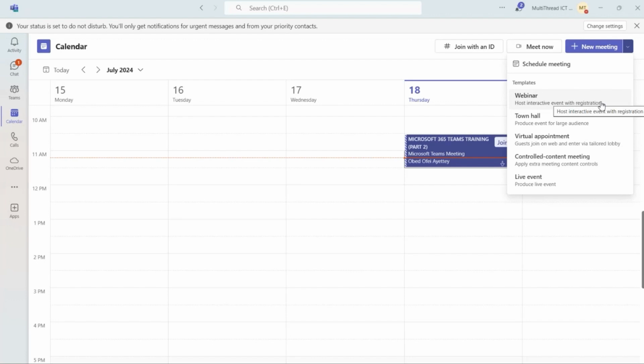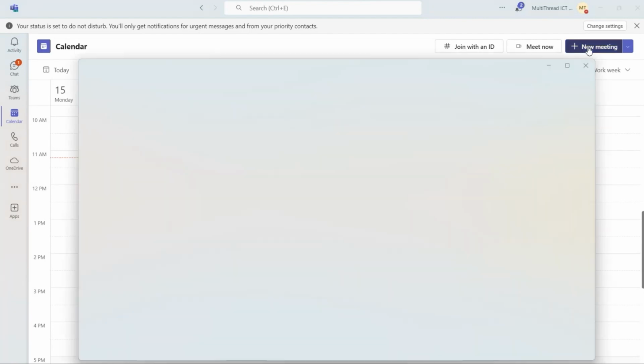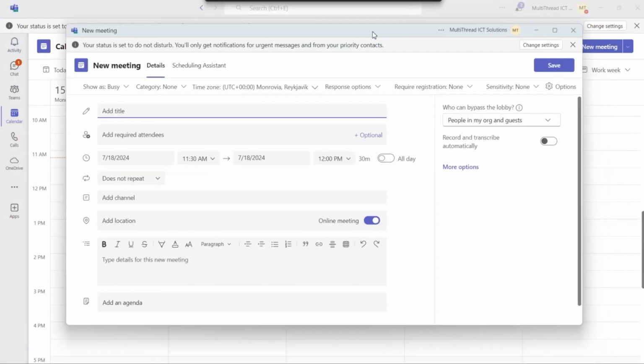Another thing that also affects the kind of meeting that you want to create is the number of people you are expecting. For instance, with the standard meeting and a webinar, you can take up to 1,000 people. If you are looking at up to 10,000 people, then you are looking at maybe a town hall or a live event, and they all have a different way of setting up. We'll be looking at how to set up a standard meeting first, then how to set up our webinar, and from there, how to join our meetings and all that. By clicking on it, we have our standard setup here.